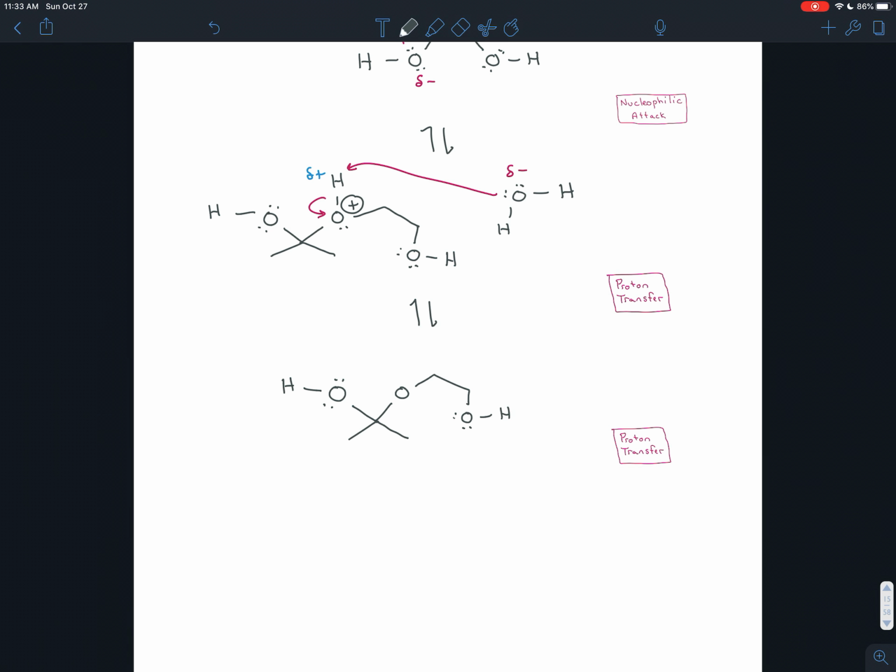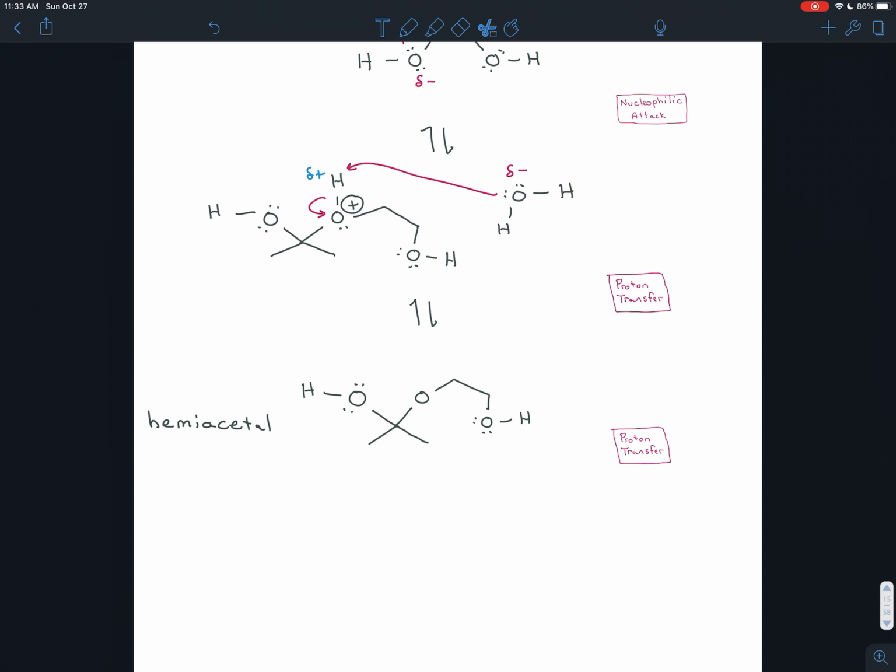So this is our hemiacetal. We're halfway to the acetal. Okay, well, where do we go from here? We have to kick our leaving group off. Right now we have a bad leaving group, the OH. That would just leave us hydroxide, which we know is a strong base, strong nucleophile. So that would just snap right back on.